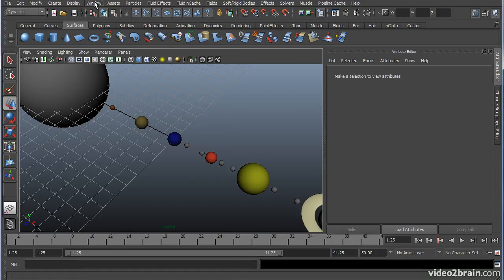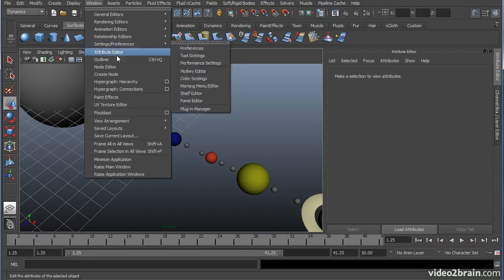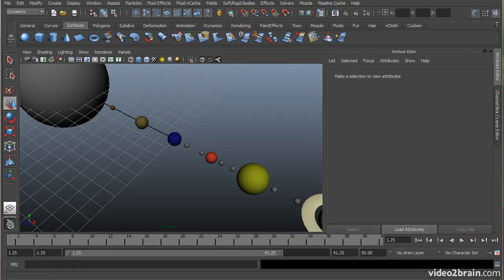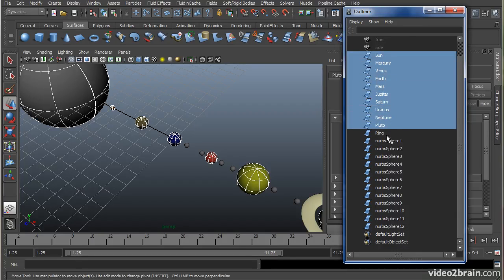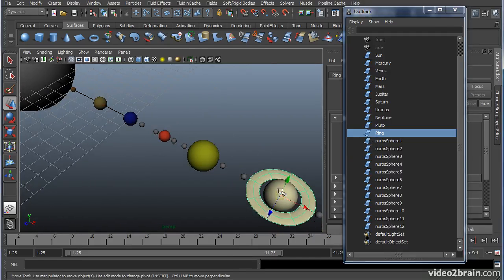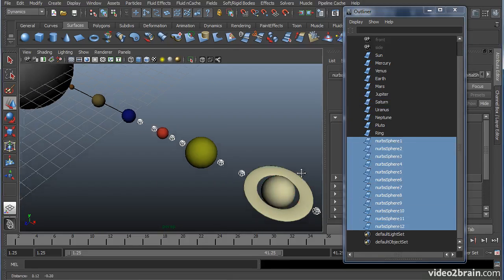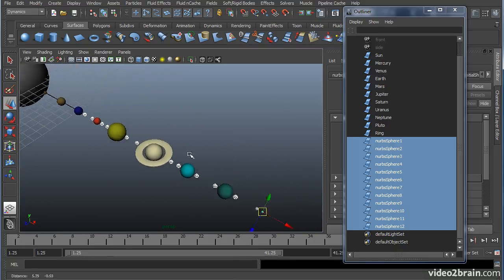Now we'll go ahead into the window menu and open up the outliner, arguably the best tool for Maya hierarchy. Here you can see an outline form of all the objects that are in the scene, all the planets, a ring here for our little friend Saturn, and all the moons that surround these planets.